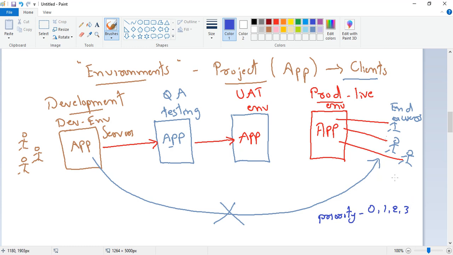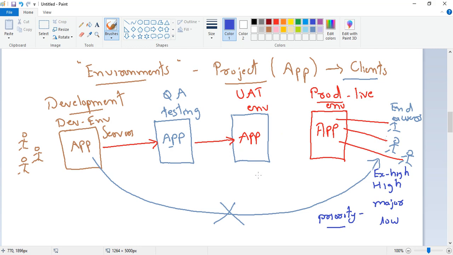Or else I will give it this way: high, major, low, extreme high. Now tell me one by one how you will segregate these priorities across the environments.